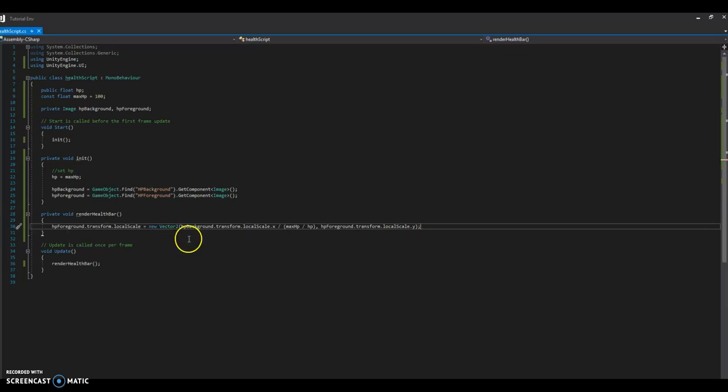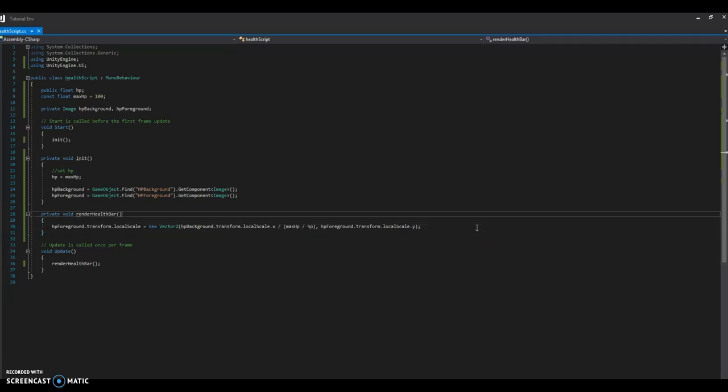And you can reverse this so that your health bar fills from top to bottom or bottom to top. You would just need to put this calculation here in the y argument. So we can now render the health bar.